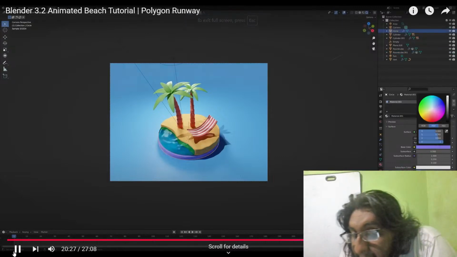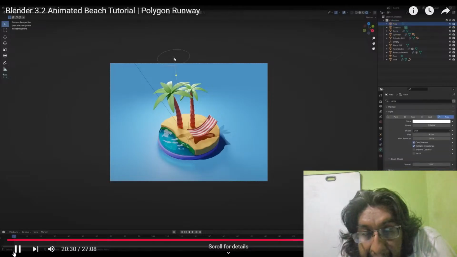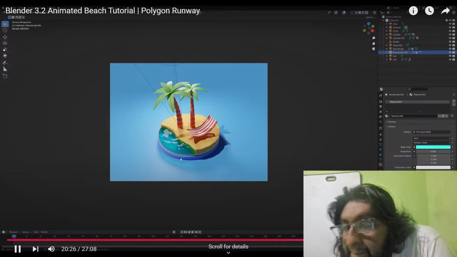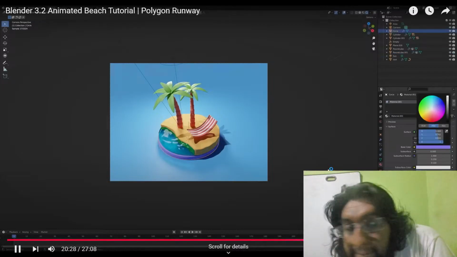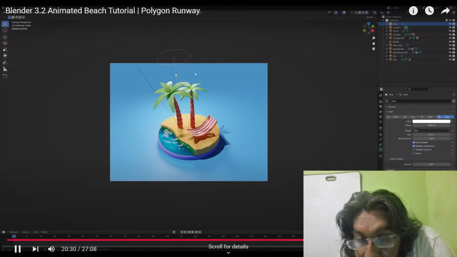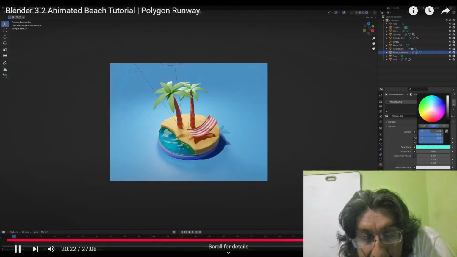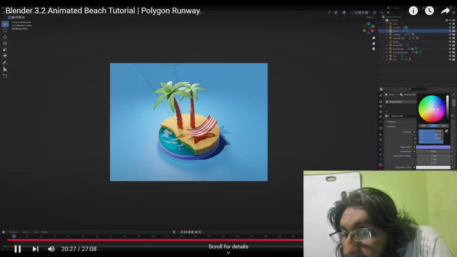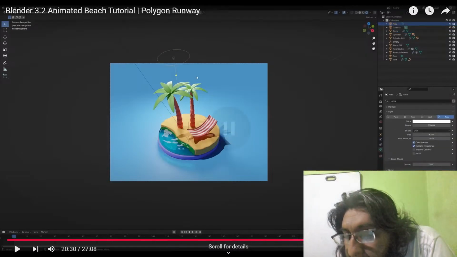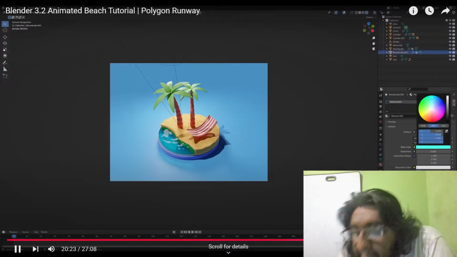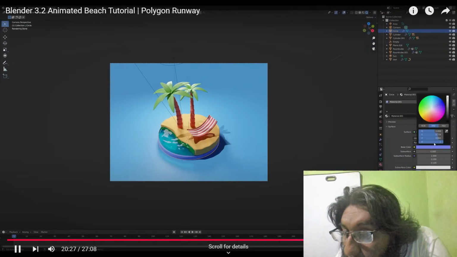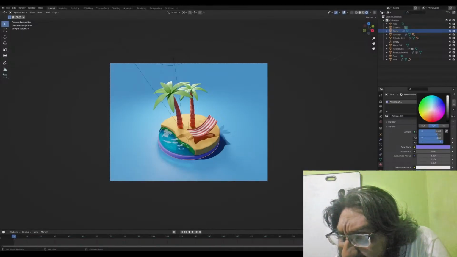And of course, with the color of the background. And in terms of the light, we can bring it with that color, just like that. And of course, with the color of the background.